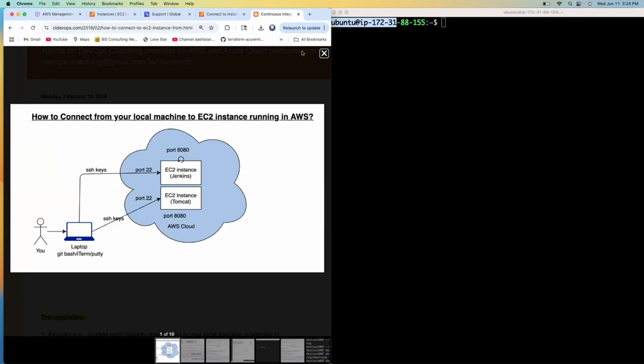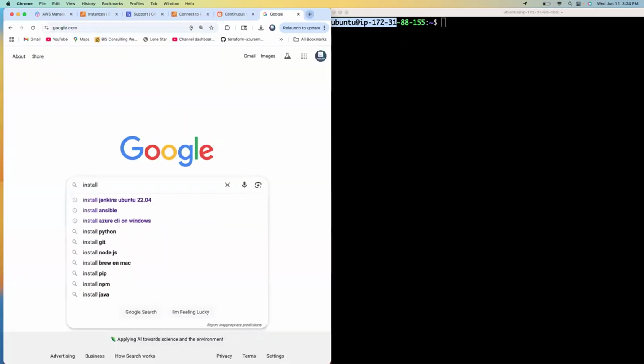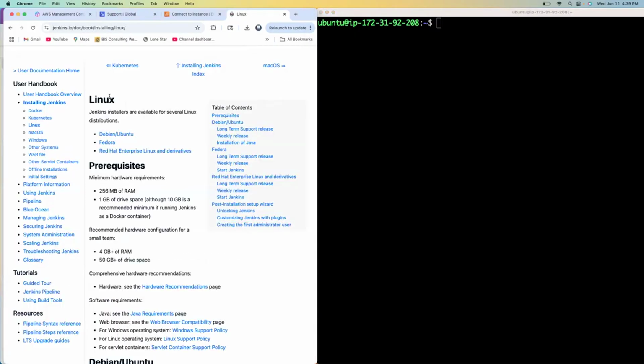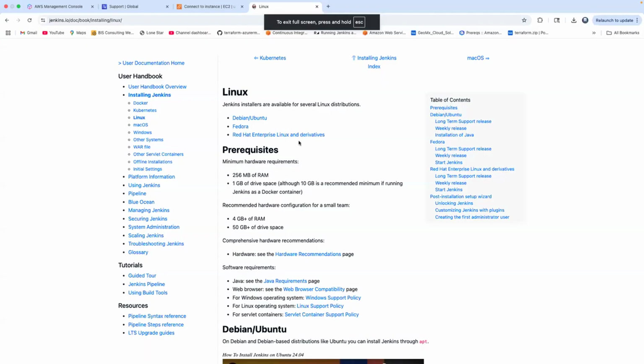So let me take you guys to Google. So let's type install Jenkins on Ubuntu, right? Obviously you're going to get a lot of results, but if you look at the first one, this is actually the Jenkins website itself, isn't it? And then of course, Jenkins can be installed in so many different ways. You all can see that, right? You can use Docker, you can use Kubernetes, or you can also perform commands one by one. You just need to see what is the best option for you.